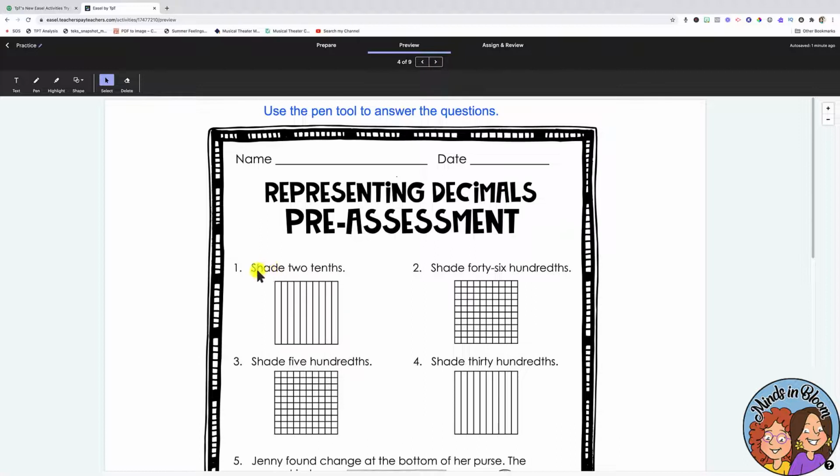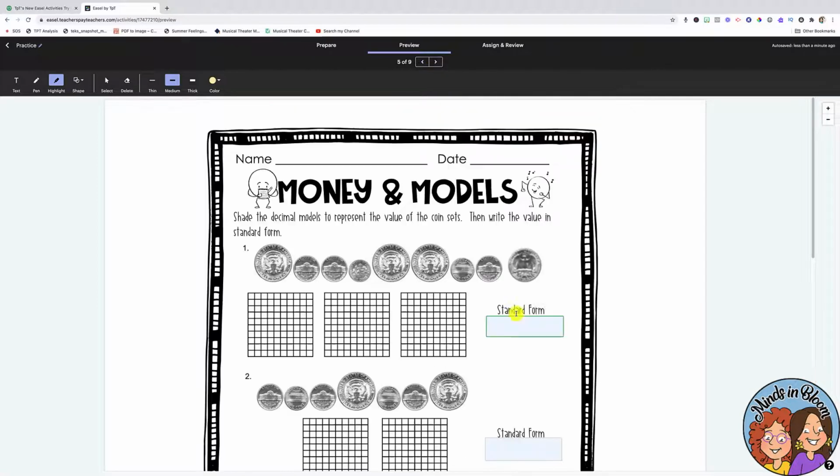So the students can then use the tools themselves in order to answer the questions. When the student wants to shade 2/10, they can use the highlighter or the pen, and then they can do that right on their worksheet. When you make an answer box, it will be there. The answer box itself is not movable, but the student is able to click in there and type their answers, whatever their answer might be, which is not 2.0.